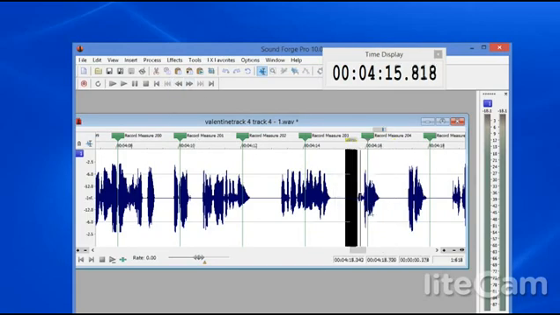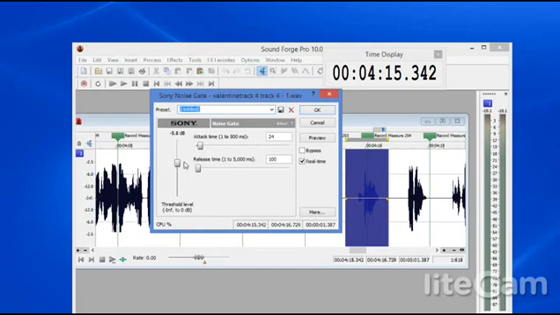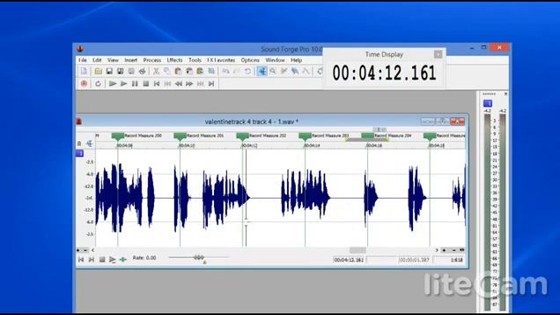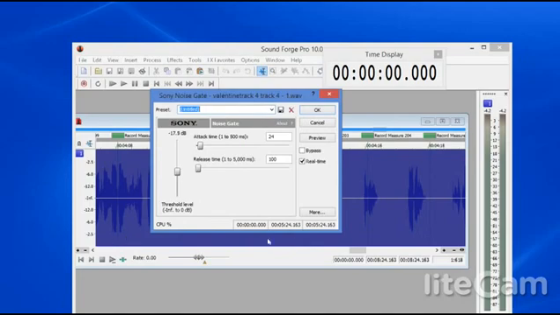So let's select this region to test, click on effects and then noise gate. Then here is our threshold. Threshold is the level such that anything below it is cut off and anything above it is allowed to pass. Here we set our threshold level to what? 18.1, which is, we set it to 17. Let's take 17.5. Let's preview. Easy. So when you click on OK, you notice that small portion of the signal has been cut off, which means that we've automatically gated out that noise signal. Now you can apply it all through. When you're sure that it works, click on effects, click on noise gate without selecting any region, and it automatically selects your whole waveform for you to apply throughout the waveform.